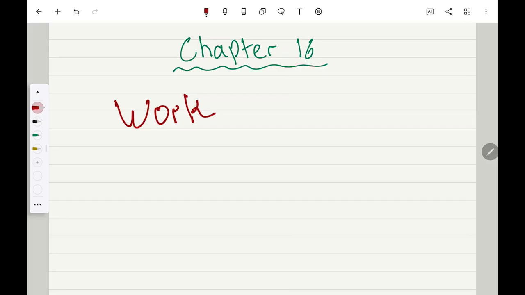Meaning, if you have a box, all right, and the box is placed in a certain position on the ground, in order for you to move it a certain distance from here to wherever you want to take it, let's say you just want to push it a little bit to the side, you need to use some sort of energy to move this box, because it wouldn't go on its own. And that's something that we understand. Some sort of force needs to be applied on the box to take it from there to the new position it's supposed to be in, which is right here.